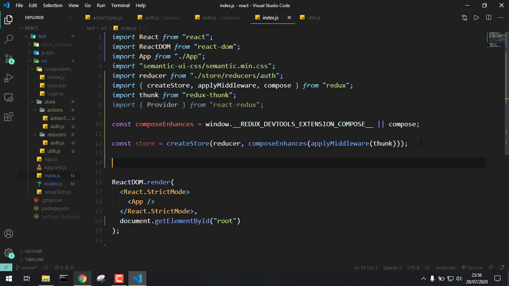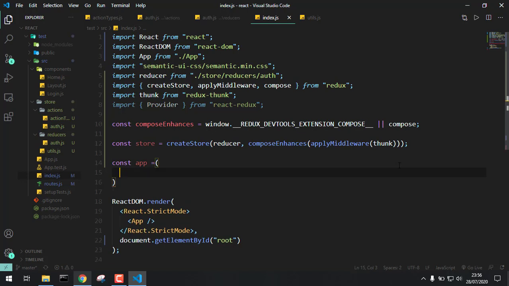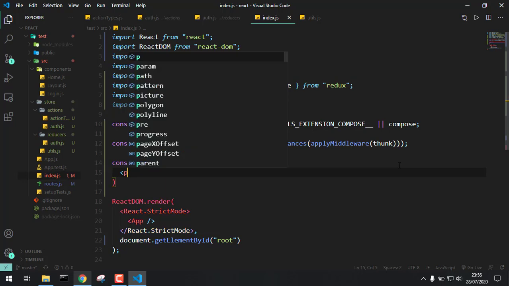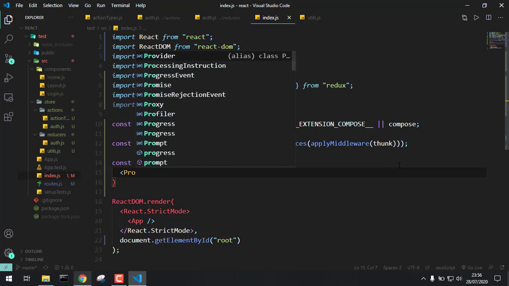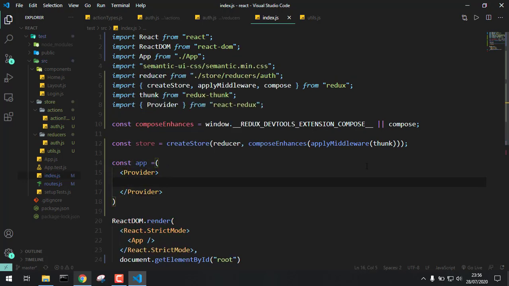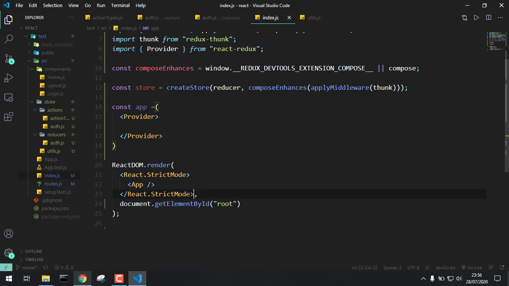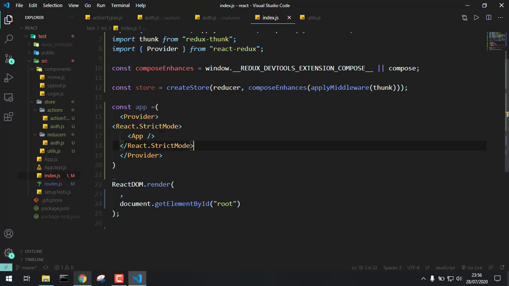Now I'm going to abstract this app into a constant of app itself. Inside there we have our Provider, that is basically a wrapper around our application. So we can cut out everything in there, paste it there, and save.